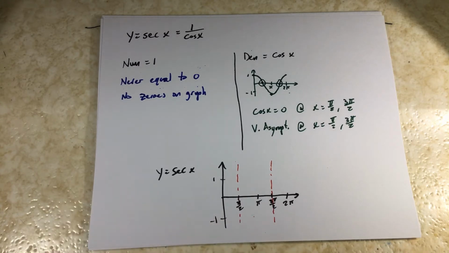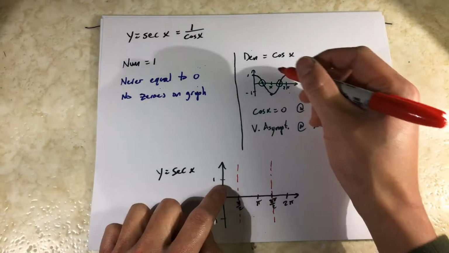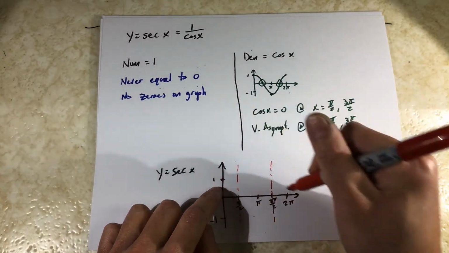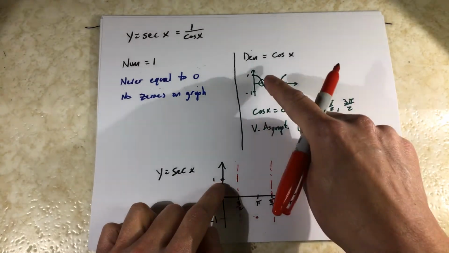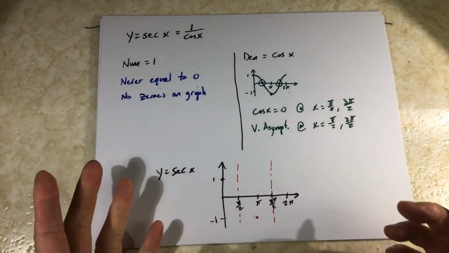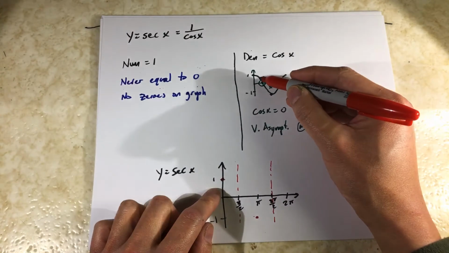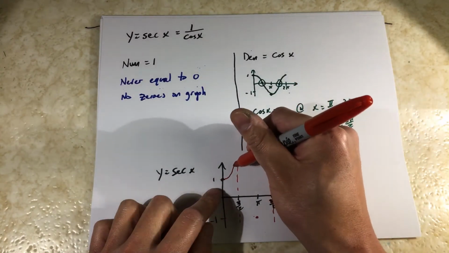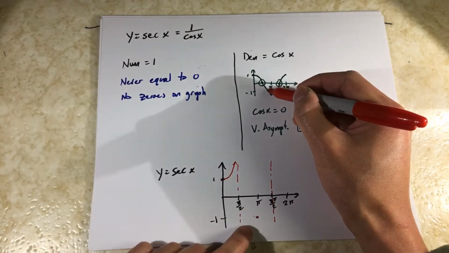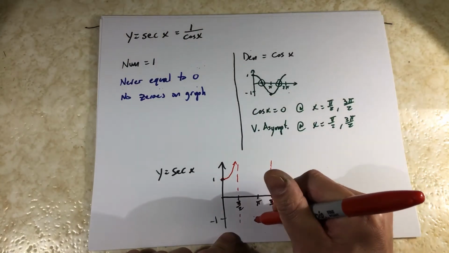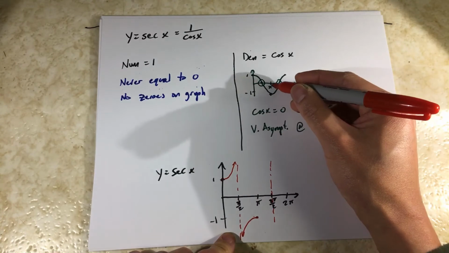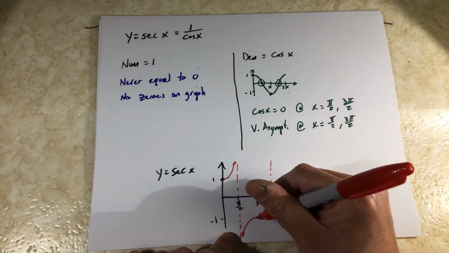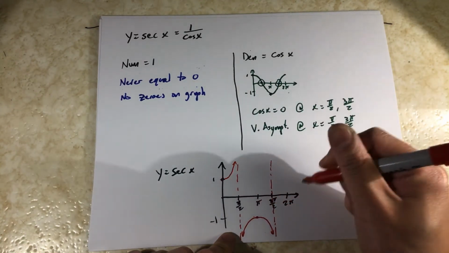And again, it's a similar kind of pattern that you might guess before. Basically, when cosine equals 1, our graph is equal to 1, and when cosine is negative 1, our graph is going to be negative 1, because 1 over 1 is 1 and 1 over negative 1 is negative 1. So in this first region, it's positive, so that means it's going to go to positive infinity. Then it goes negative, so 1 over a negative is a negative, so it's going to go to negative infinity. Again, it's negative in this region, pi and 3 pi over 2, so that's also going to go to negative infinity at that vertical asymptote.